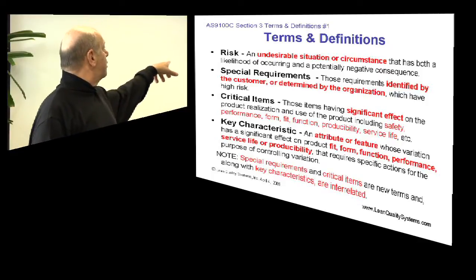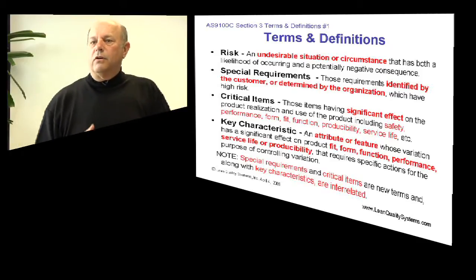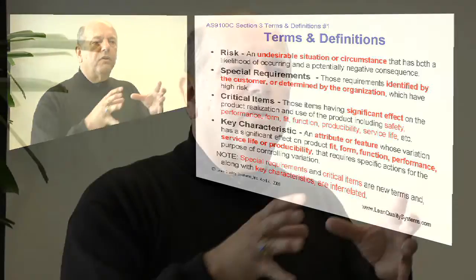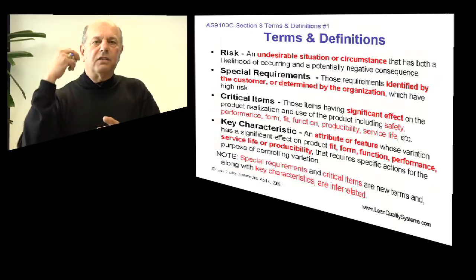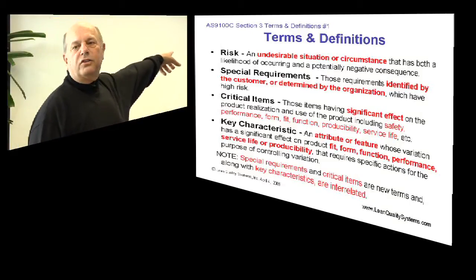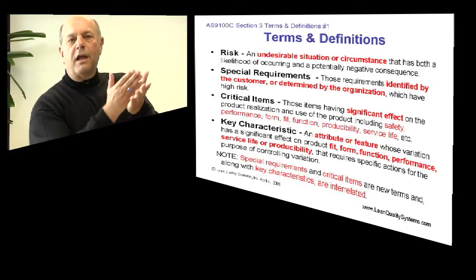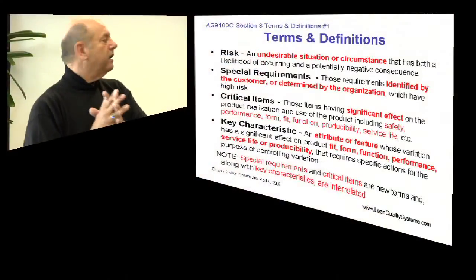The next one is key characteristics. This is an easy one because in the aerospace industry, it's very explainable, because all the drawings and specifications, if anything is critical, they put a key characteristic on there, which is part of configuration management. And that key characteristic identifies and also tells you what specific information has to be there. Anytime there's a key characteristic, a critical item, a special requirement, a risk, it has to be documented and recorded. You're going to find that the standard says that when that's called out by either the customer, statutory, regulatory, or the company feels it's important, it has to be called out and identified and recorded. There has to be a record of it.